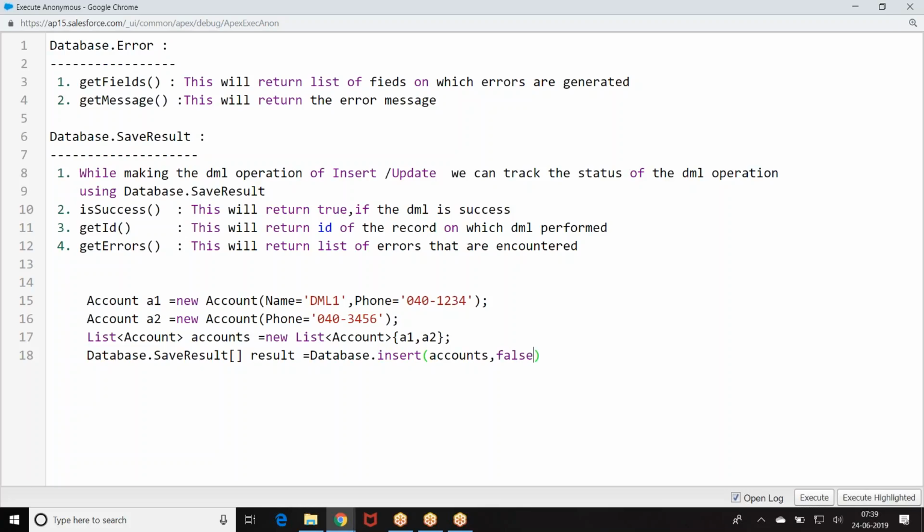Database.insert will run as atomic or non-atomic based on the flag value we are putting. If the value of your flag is true, it will run as atomic. If the value of the flag is false, it will run like non-atomic.